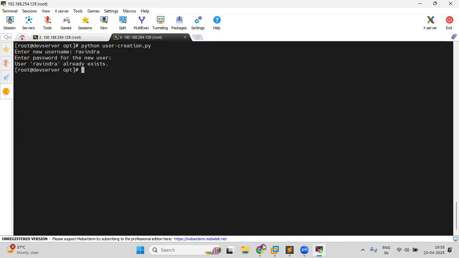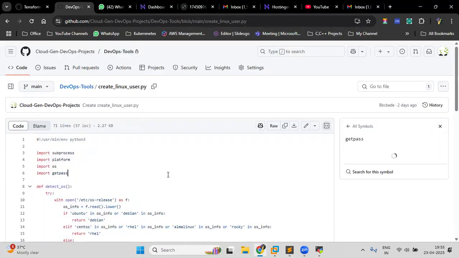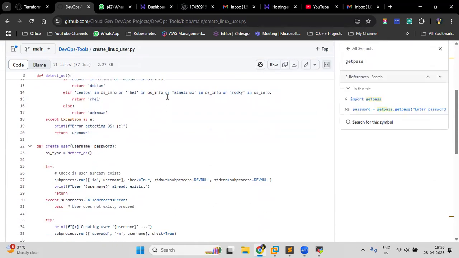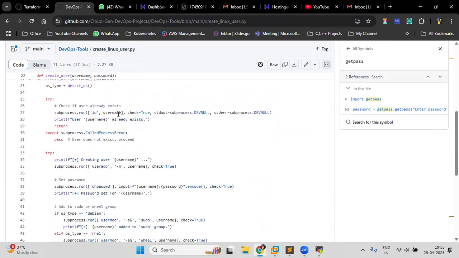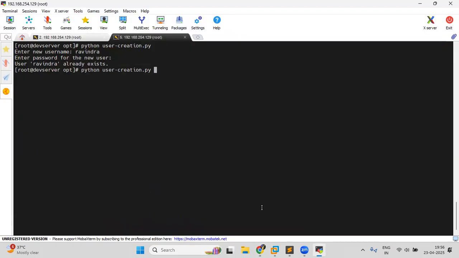Already we have written that if the user already exists, it will verify with the existing users list. Check if user already exists. If the user does not exist, it will create it.